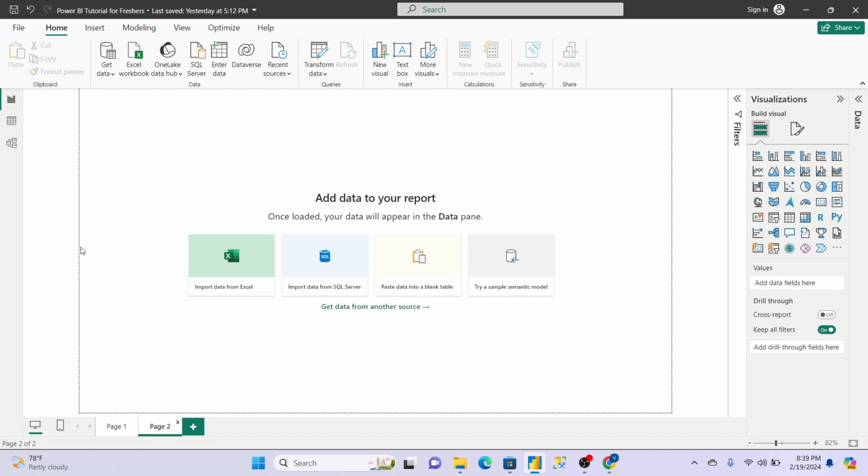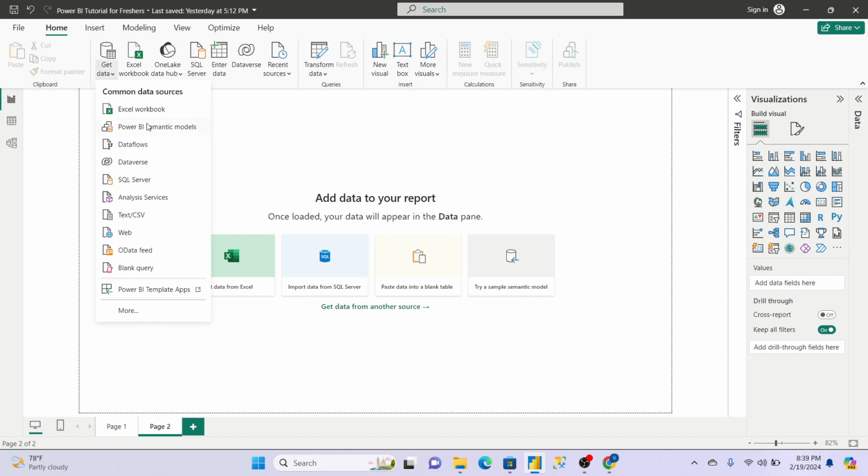See this right now, which screen you are able to see, it is Power BI Desktop. So from here, get data. See, these are the common data sources. Okay, Excel is there, SQL Server is there, CSV format is there, Web is there, Google Analytics is there. These are some of the data sources from where we fetch data. Okay, Excel, SQL Server, CSV, Web, SharePoint. These are the common ones, Snowflake and all those things.